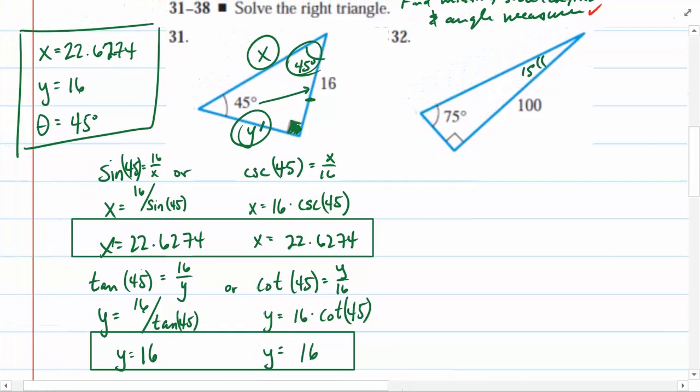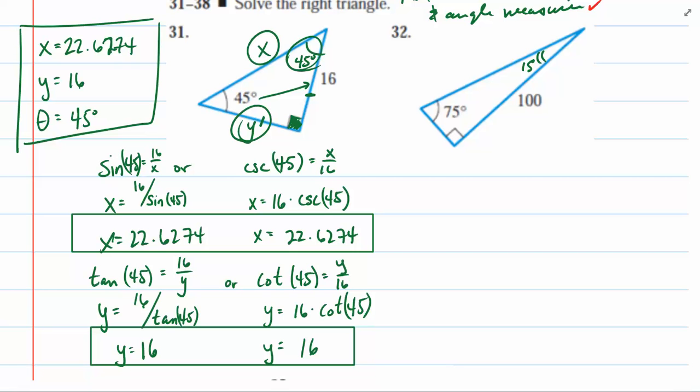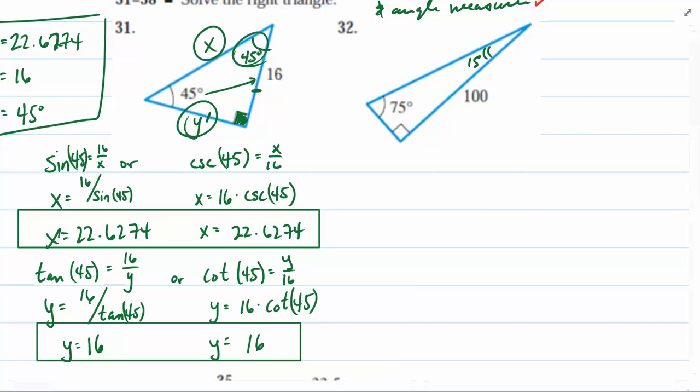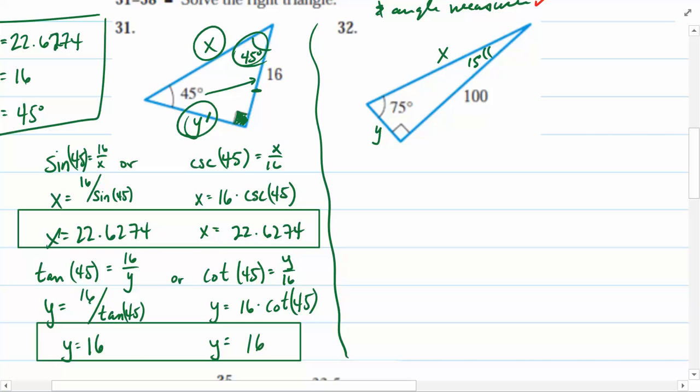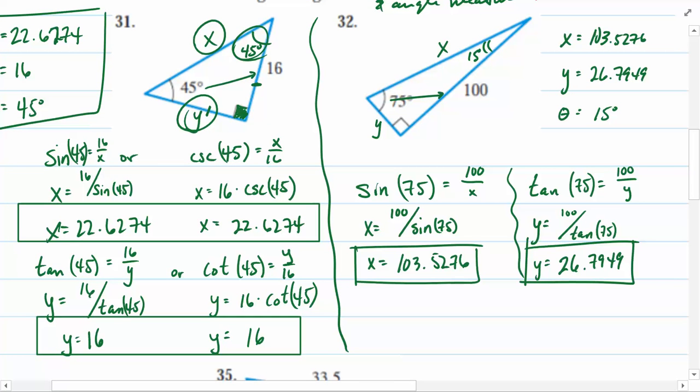I recommend that you practice number 32 on your own. I'm going to pause the video and fill in the work. I think you can use this as a guide over here on the left-hand side. We've already got our missing angle, but you can now solve for missing side length x and our missing side length y. So let's see what you can come up with. And here we go with the solution. I used the same functions, sine and tangent, to calculate my missing x and y value. And from a moment ago, we recognized that theta was equal to 15.